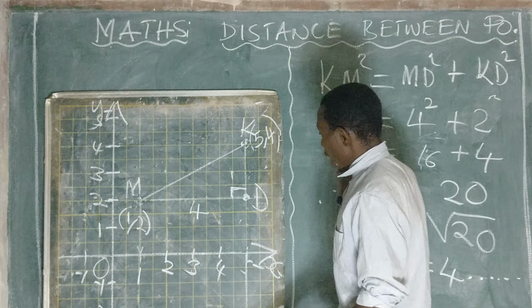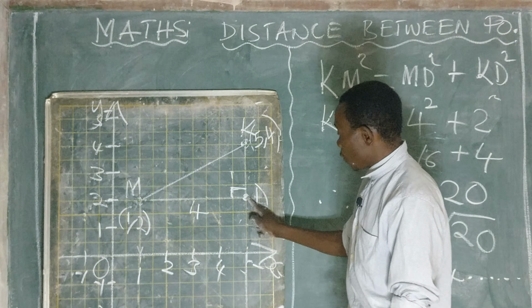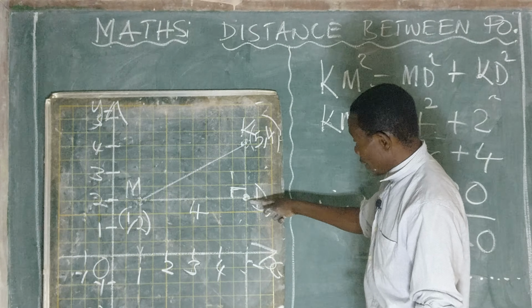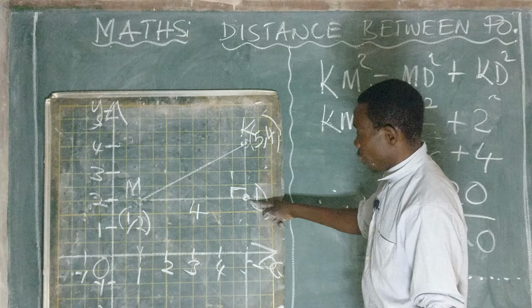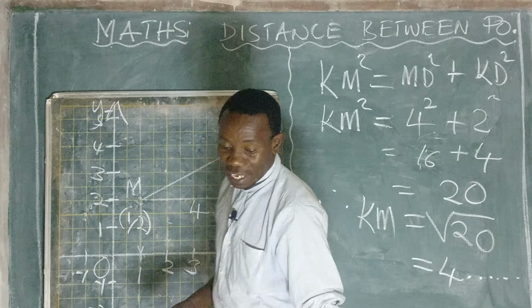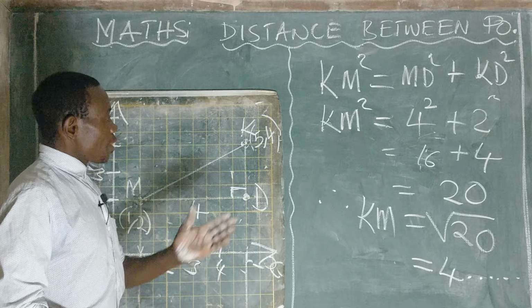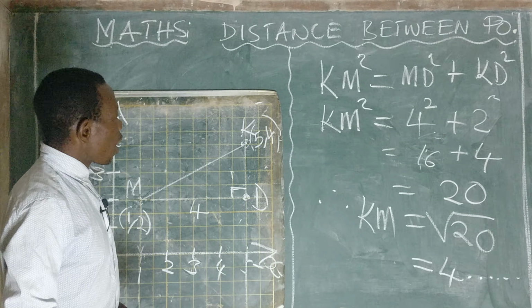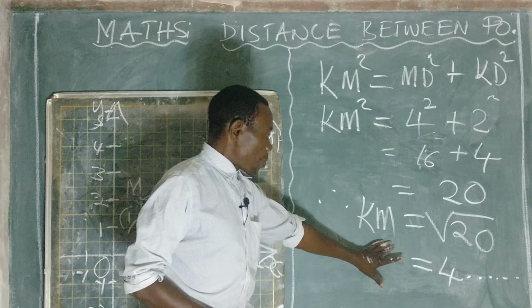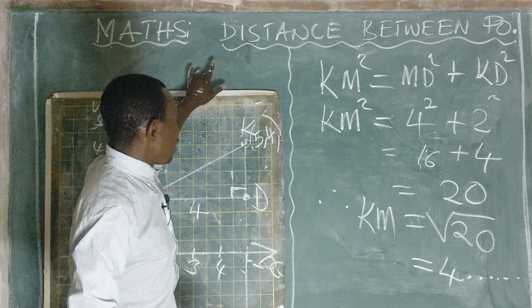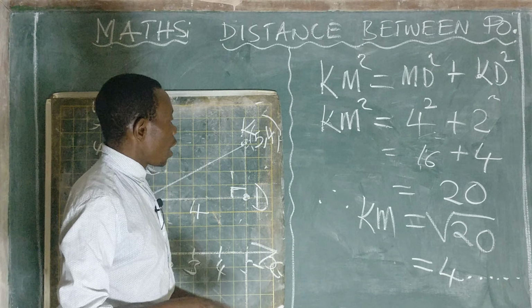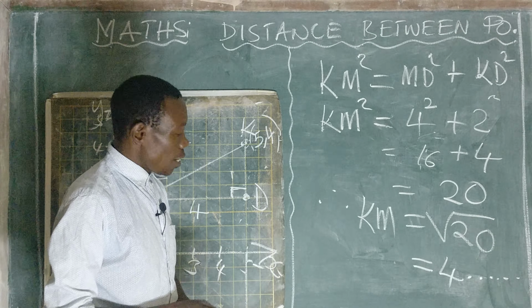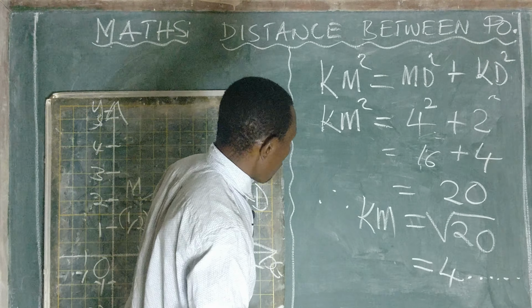Right, so here I repeat, the distance from here up to that is 4 units, and from here up to that is 2 units. So we capitalize on that on the sides of the triangle. Right, so that's it. Now, instead of using this method by Pythagoras, we are to bring in the formula, but that formula should have a basis. Now, how do we come up with that formula?